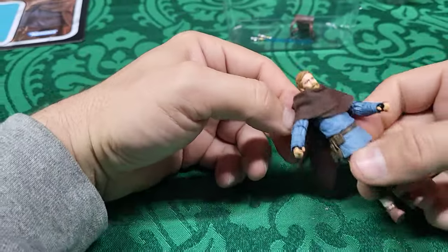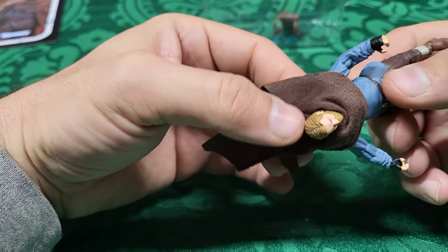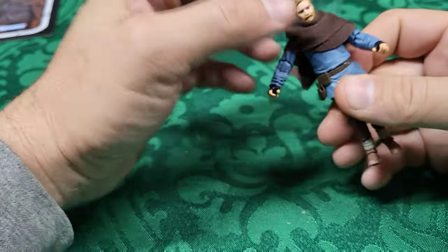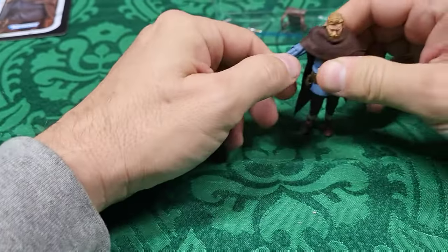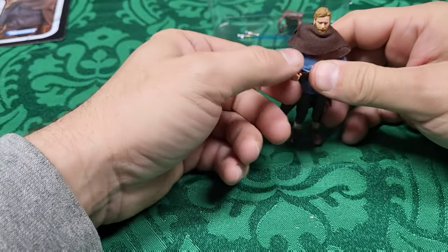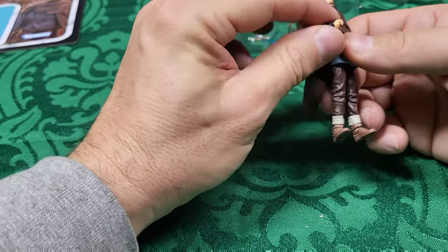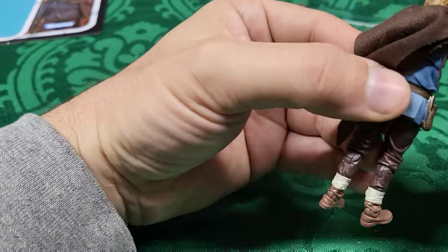Alright. So, first of all, I'm going to try to see what happens if we take his cloak off. Let's do that last. I don't want to mess it up yet. All right, let's look and see how the gun fits in here. Does it fit in the holster?